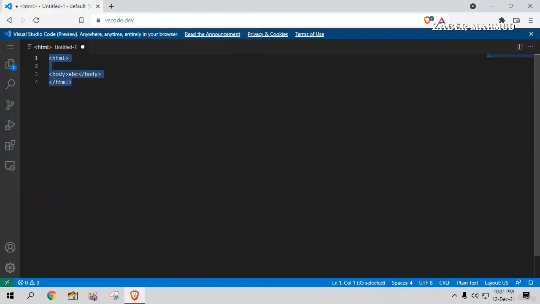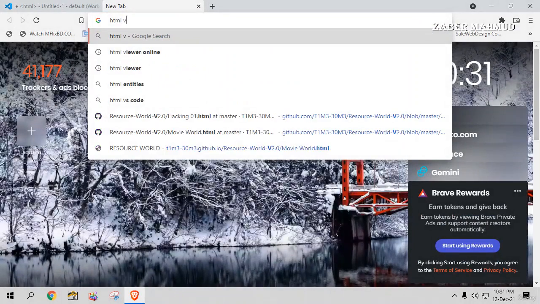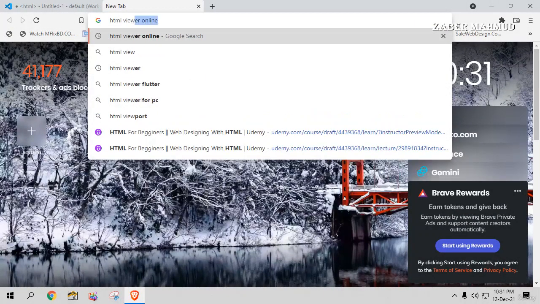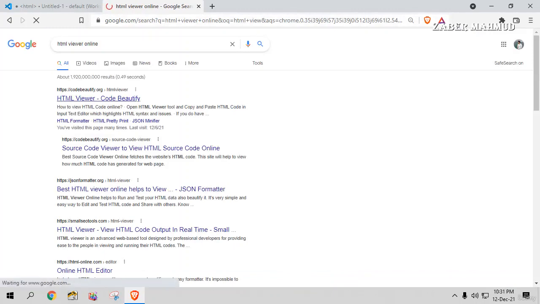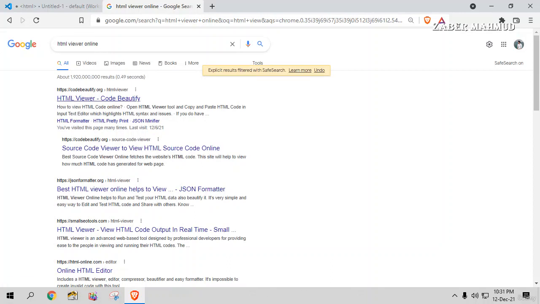And if you have no laptop or only an Android device, copy it and type HTML viewer online. You can go to an HTML viewer online and see lots of sites.